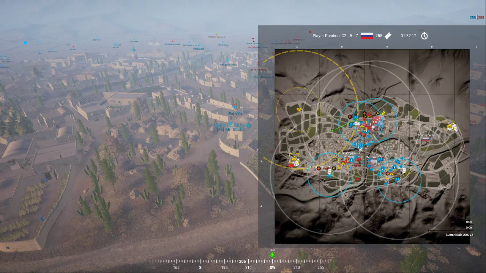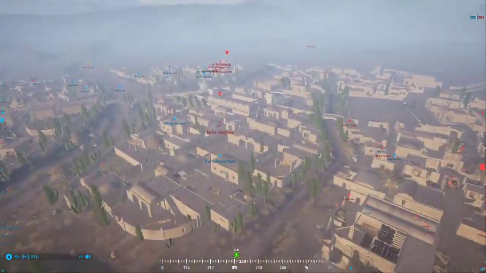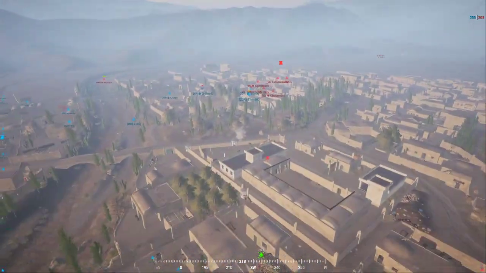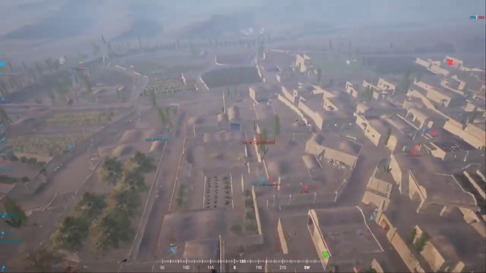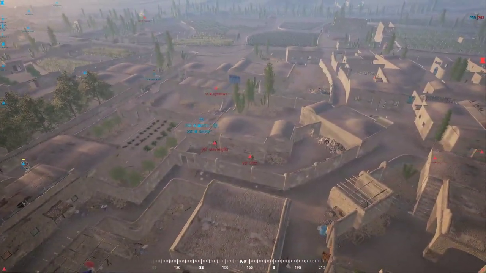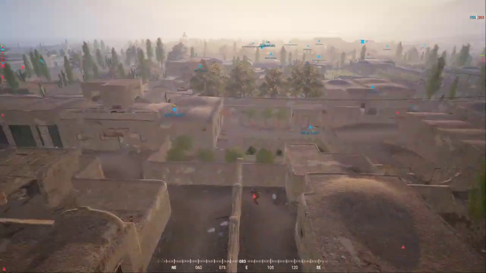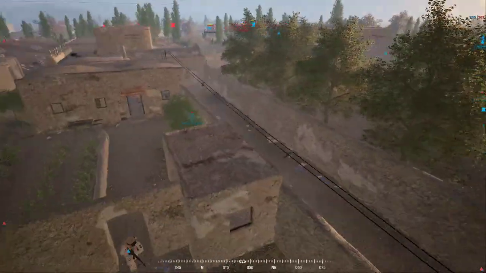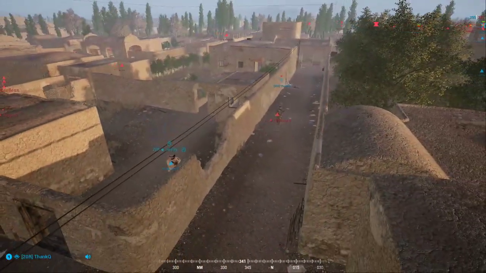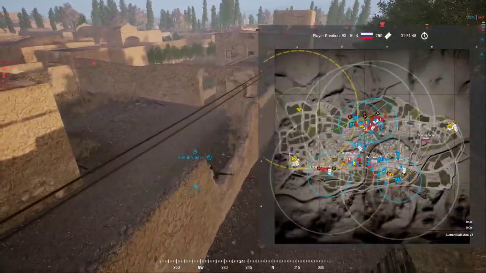US have checkpoints. Russians have training camp. US are starting to take rooftop, but being stalled by the Russians. 20R guys over here stalling the cap on rooftop. See if Smitty and Beard see each other. Nope. Beard does get tank Q. Smitty doesn't see him. Oh, gets the angle on Beard there.